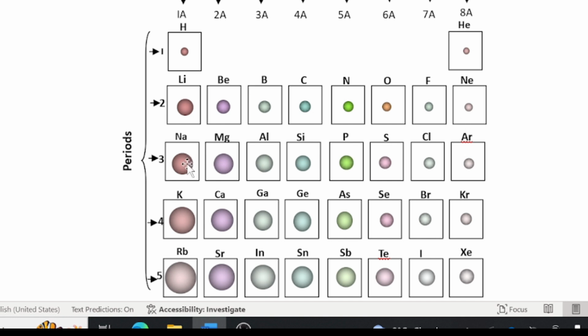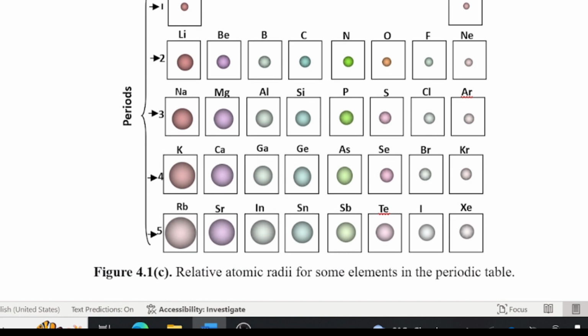For example, in this case here, sodium has an atomic mass of 23 AMU. Magnesium has an atomic mass of 24 AMU. Secondly, when he started a new row, let's say he started this row here or period here, he put the element that has similar chemical properties as the one above it. In this case, if you had a group of all of these elements, then he would pick this one and put it beneath that one there because sodium and potassium have similar chemical properties.